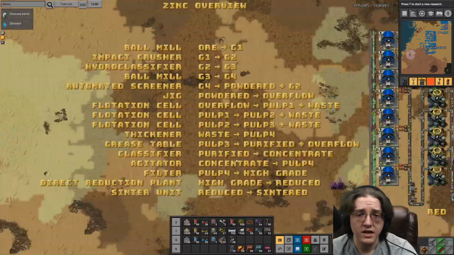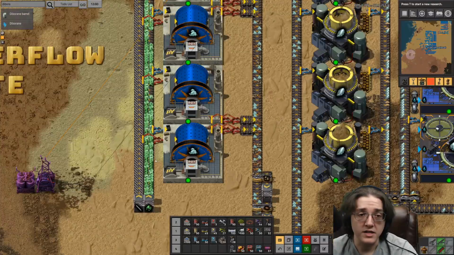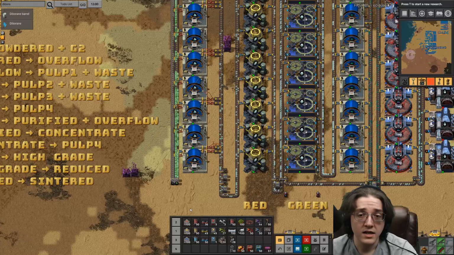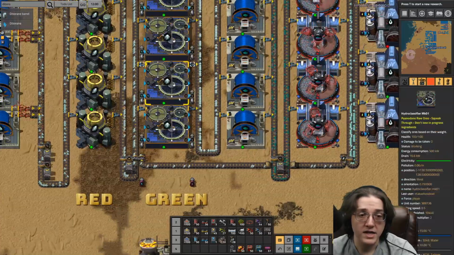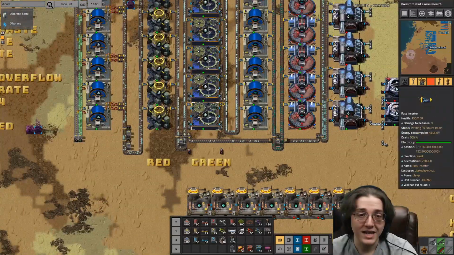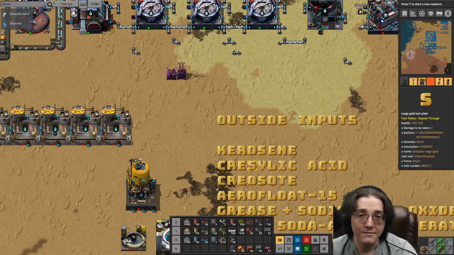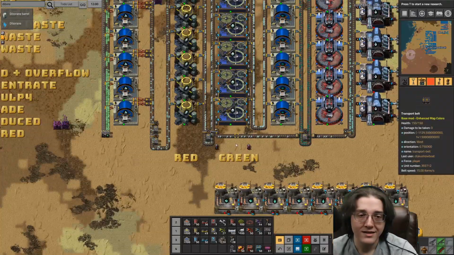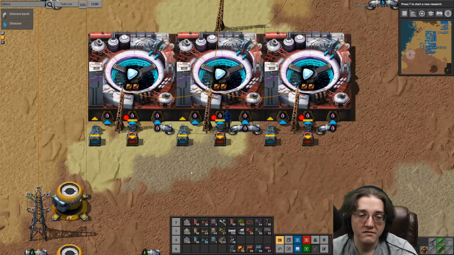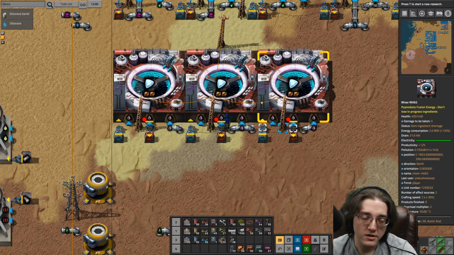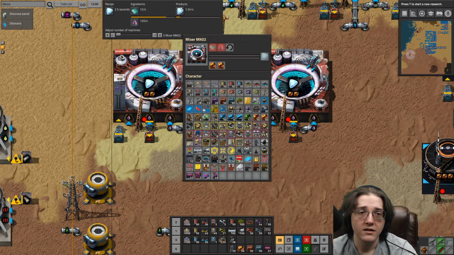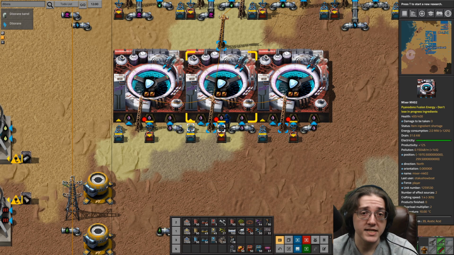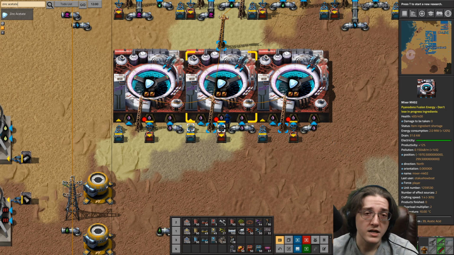I don't know if I still have it. Yes, I do, right here. A fair bit of iron is used in the initial step of zinc processing. And at Green Science, you get to here and stop, and you can't go any further than that. So definitely bear that in mind, that you're probably not going to have a lot of zinc, and this is a huge demand on zinc in the form of zinc acetate. It is one of the largest sinks of zinc. And then the zinc acetate itself is used for a lot more than just this.